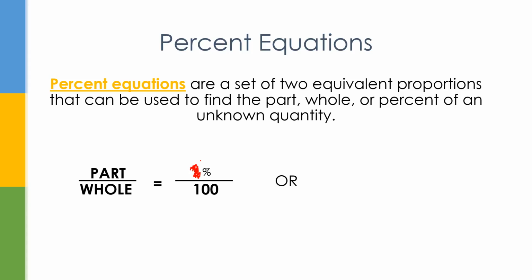And another way that you might see it written, and this really helps when you're doing word problems, is "is over of equals percent over 100." So that gives you a big hint, and we'll go over that in a second, of what numbers go where. And your goal in these problems is to find which numbers you place in here, and then what number you are trying to find.